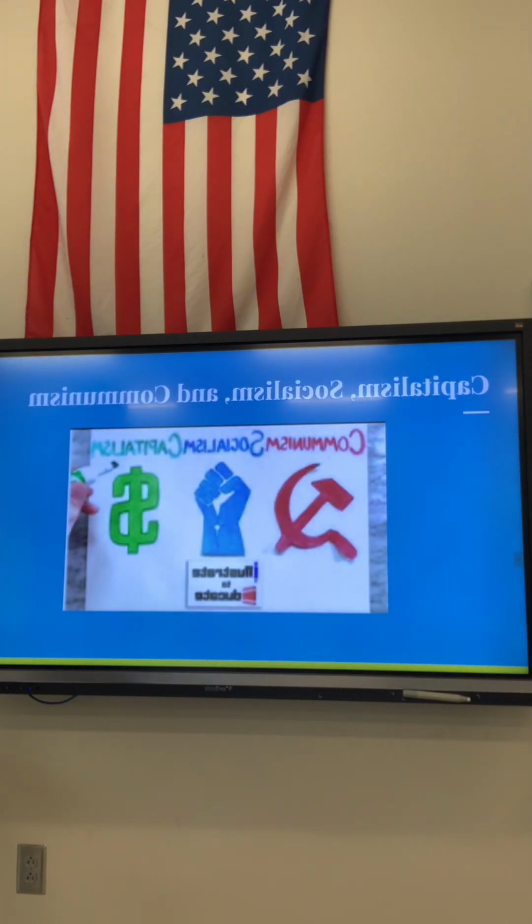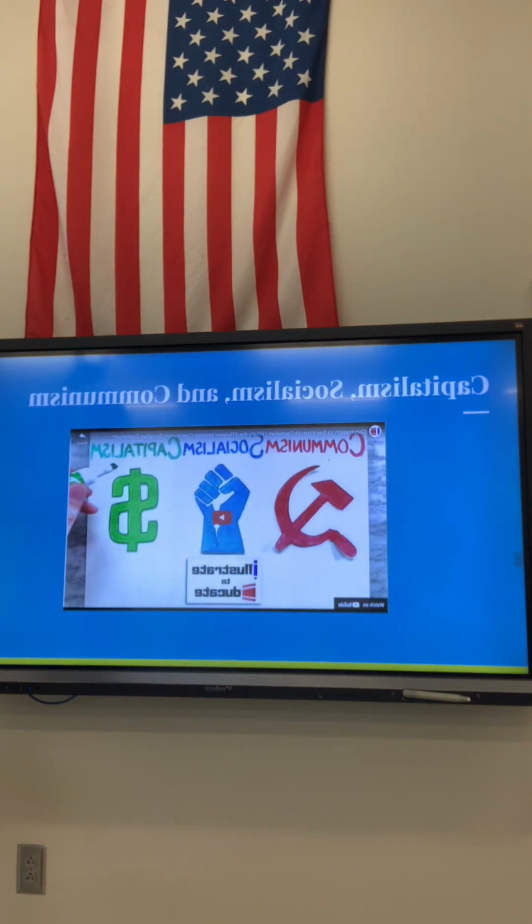The next few we would talk about moving on would be capitalism, socialism, and communism. Now, I know we're kind of going all over the place with different kinds of governments, but that is kind of what we're going to do moving forward with the lesson. Each day we will dive deeper into each one of them and compare them. This is just for the first day, looking at all of them. So we would have a video on this one as well.